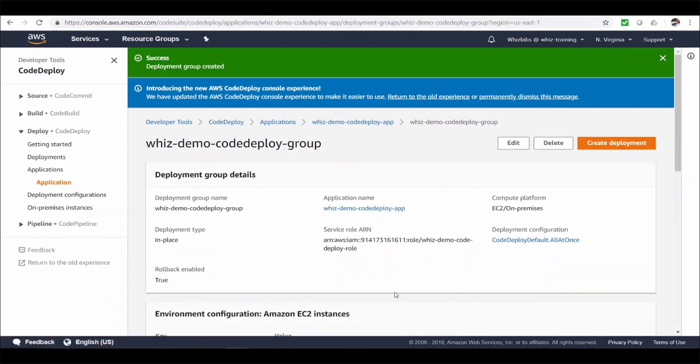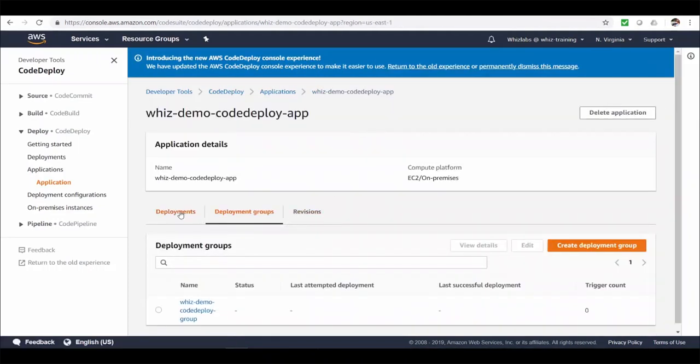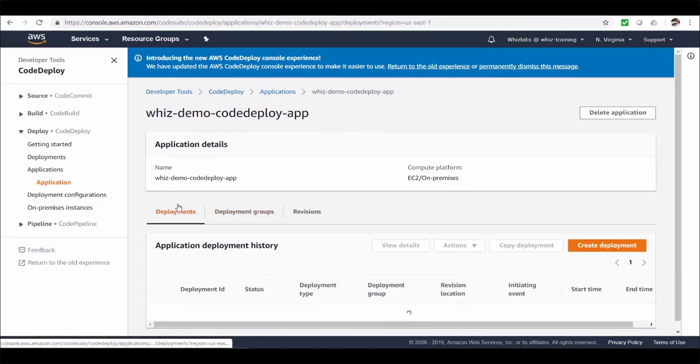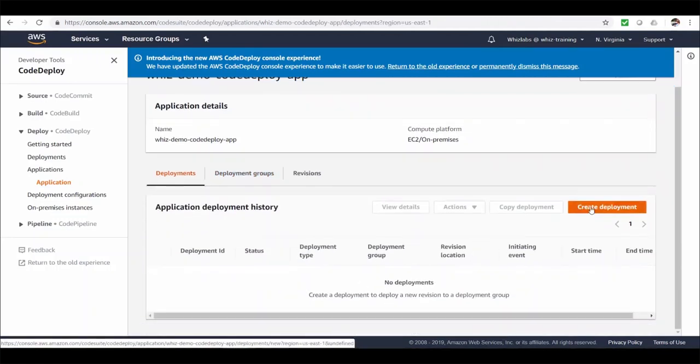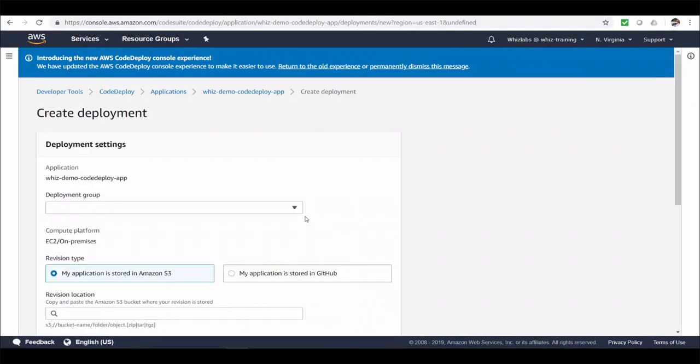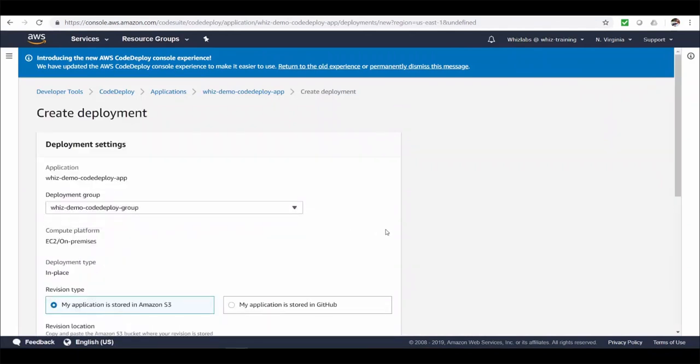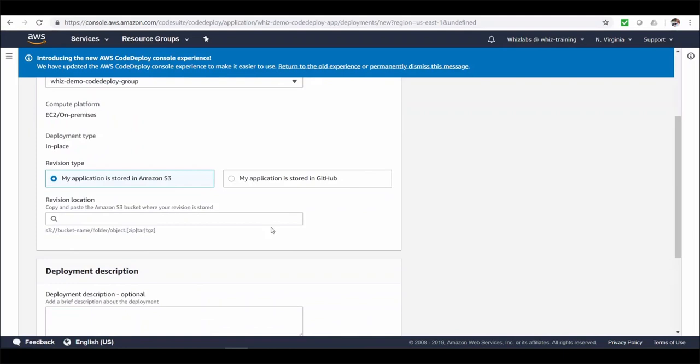We now have the deployment group created. So what is our next step? Yes, we need to create a deployment now. So let's go to the deployments tab and create a deployment from here. Let's choose the deployment group, which is our new group which we just created, and then the revision type. We can see Amazon S3 and GitHub, but not Bitbucket. Well, under GitHub, you can also provide a Bitbucket repo URL. They essentially follow the same Git functionality.